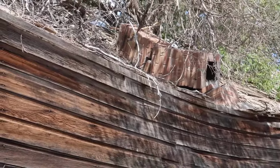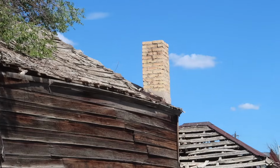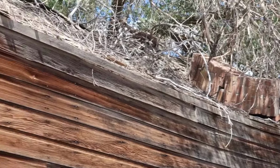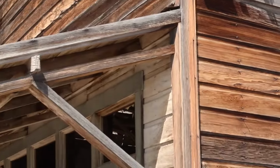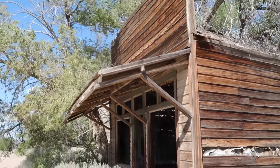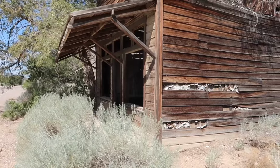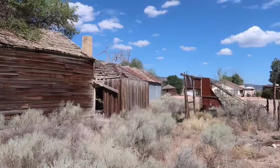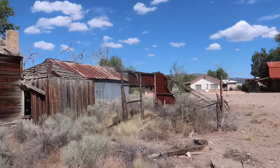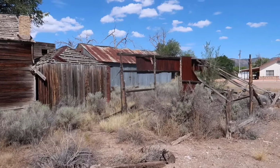There's another chimney. That's probably for the wood stove. And then maybe they went to oil at one point, and there's another chimney back here. That chimney is definitely weighing that thing down. Doesn't that just look like the awning from an old West movie? You could just see that old cowboy walking up there with his spurs and the horse in the back. And this was definitely a building here. Probably kept storage. You can see it was built out of lodge pole. Just falling down.